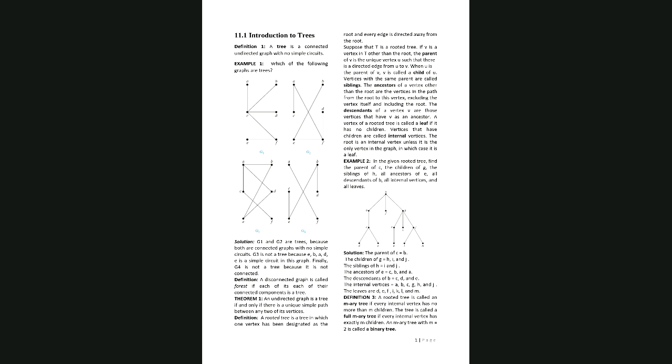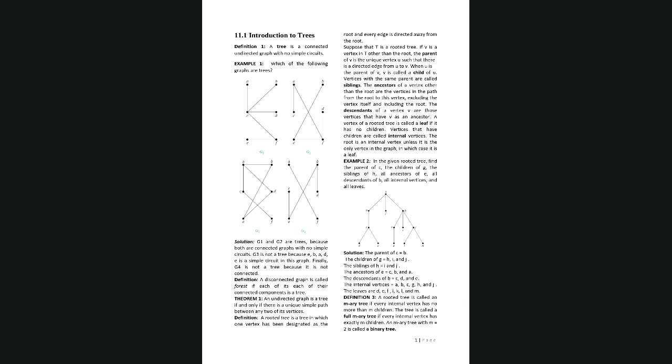What does this mean? Look at how many children each vertex has. A has 1, 2, 3. G has 1, 2, 3. B has 1. C has 2 children. H has 1. J has 2. So what is the maximum number of children? 3. This is a 3-ary tree, meaning no more than 3 children. If I say 4-ary tree, it means no more than 4 children. All have 4 or fewer.